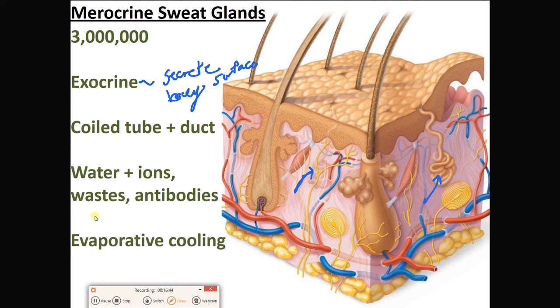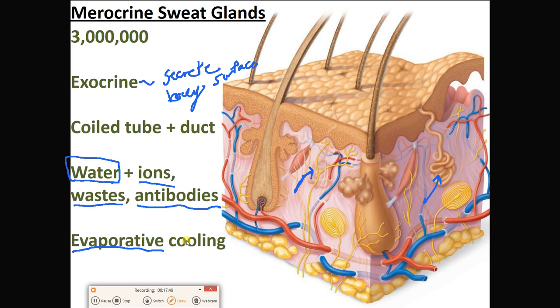The sweat that they make is very watery with some ions. Maybe you've tasted the saltiness of sweat before. There are wastes as well, and there are even antibodies, immune proteins, which is kind of cool. Now, water is the main guy, though, because when the water gets on your skin, ideally what you want the water to do is to simply evaporate. When it evaporates, it turns from a liquid into a gas. That requires heat. That heat comes from your body. So sweat evaporating steals body heat from you, cools you down. That's why on a humid day, when the sweat doesn't evaporate, you feel even hotter. When it's a dry heat, when you're hanging out in Phoenix, in Arizona, you don't feel quite as awful at the same temperature as you might have felt around here.